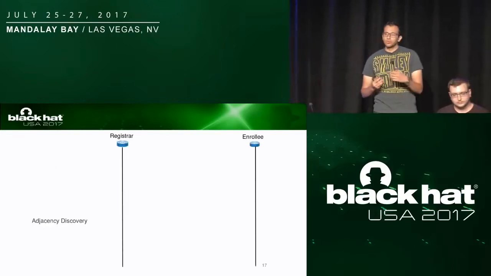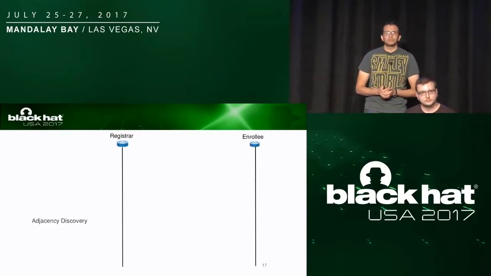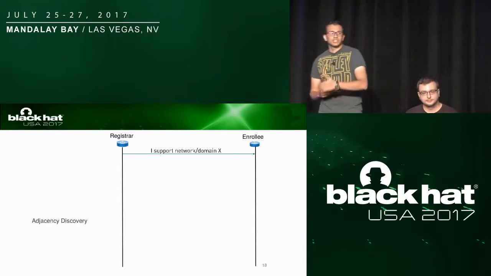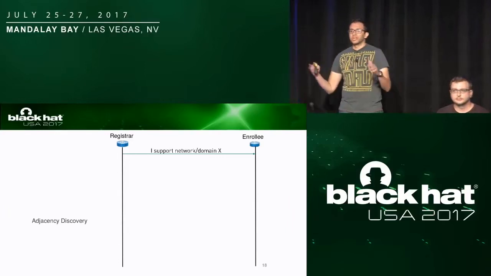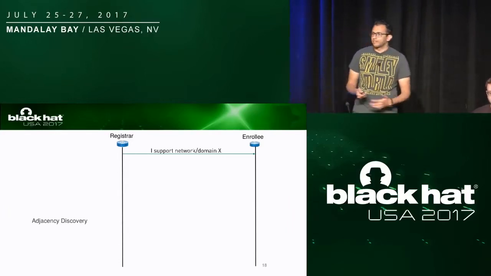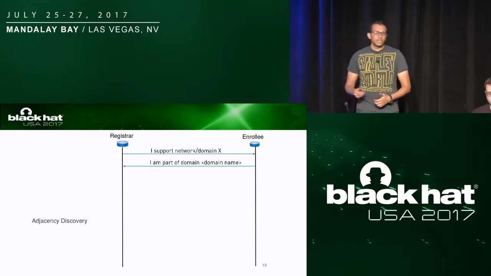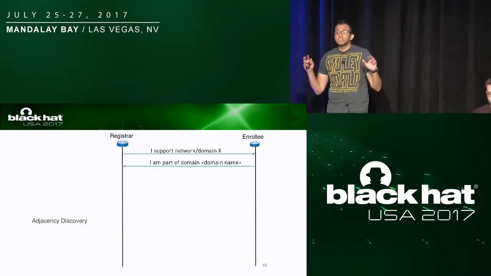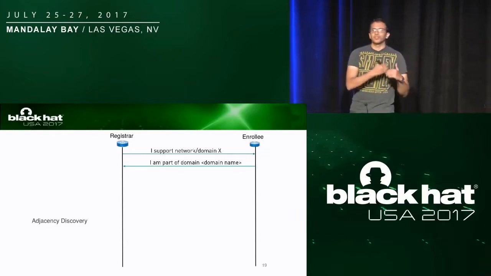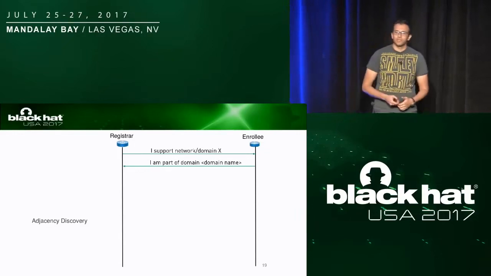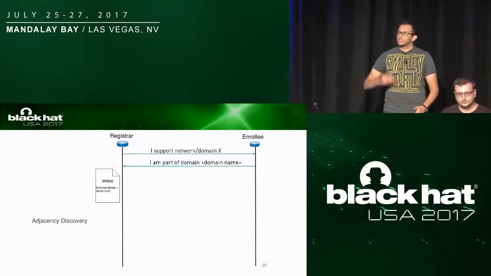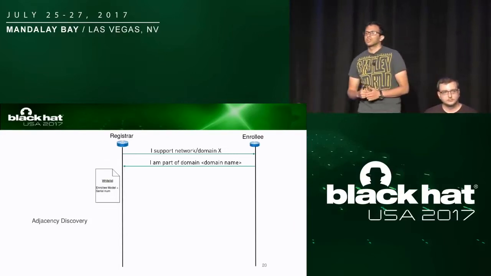To have a small diagram in order to understand what we have just described about the adjacency discovery, we can see it as the following. The register starts by sending, hey, I support domain X, I support ERNW.DA, and I'm asking if you would like to connect to mine. If the enrollee responds back with an empty domain name, it means I would like to join. Else, it means I am a part of another domain and let's just be neighbors, nothing more. What the register will do is check its whitelist, see the serial number of the device and see whether it's allowed or not.